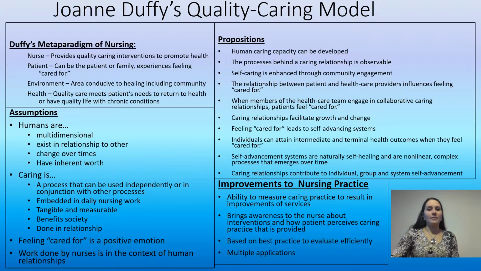So then how Duffy's quality caring model can relate to improvements in nursing practice. It actually gives a way to measure caring practice and assess it and evaluate it to ensure that best practice and best measures are being taken. It gives nurses feedback on the perception patients have about their quality caring and the interventions that they're providing.